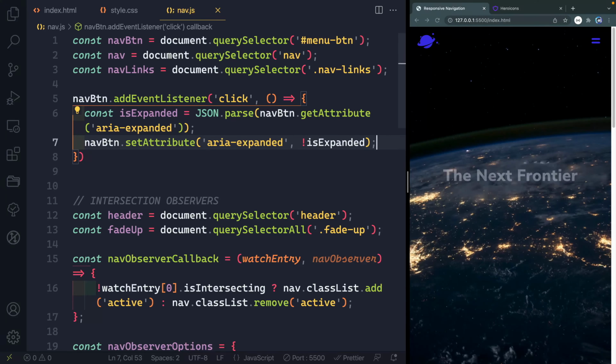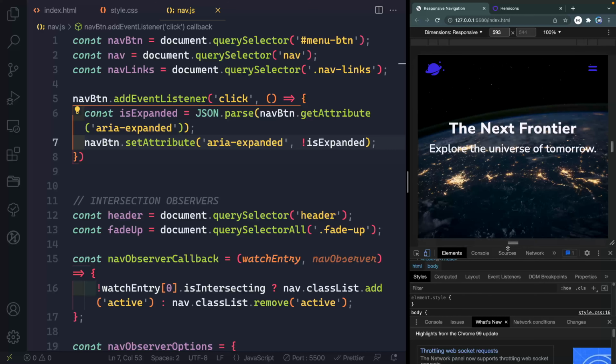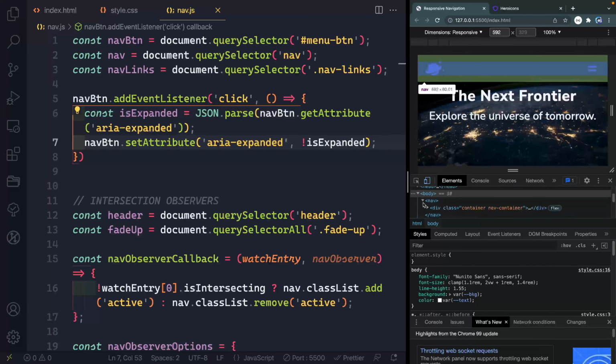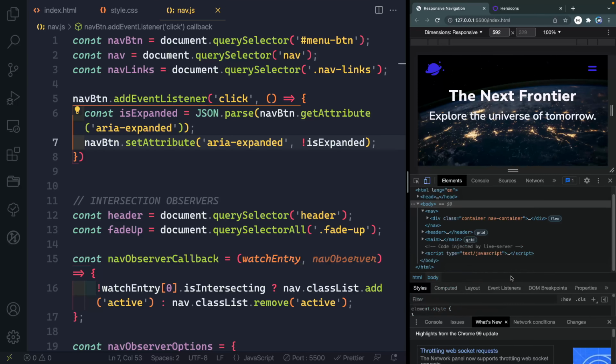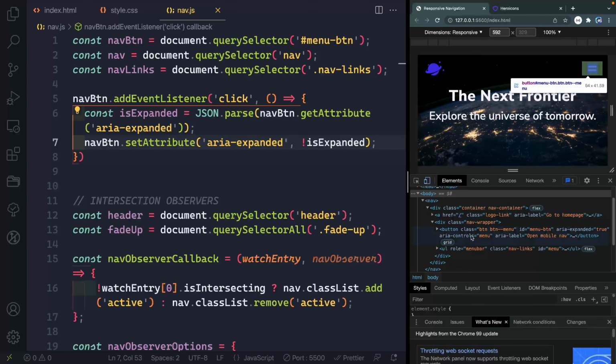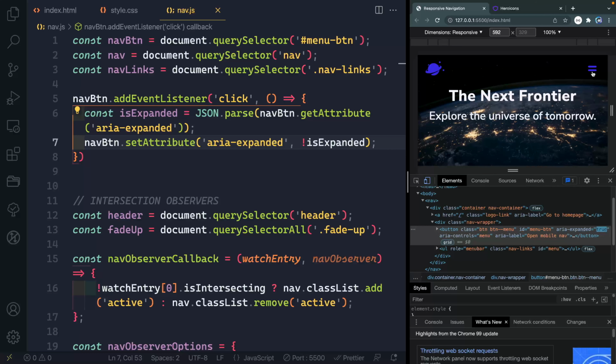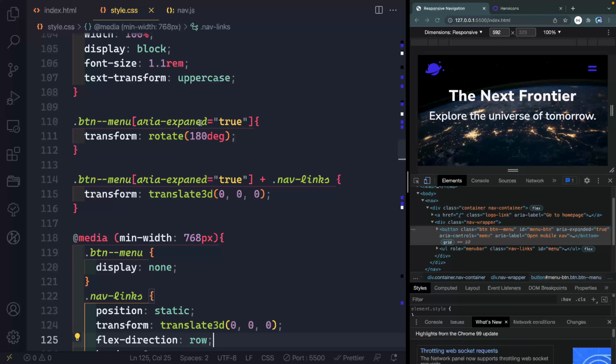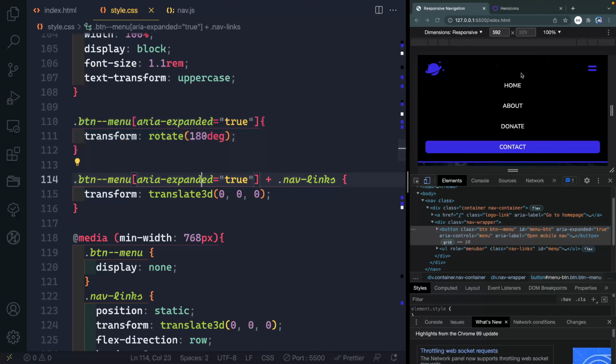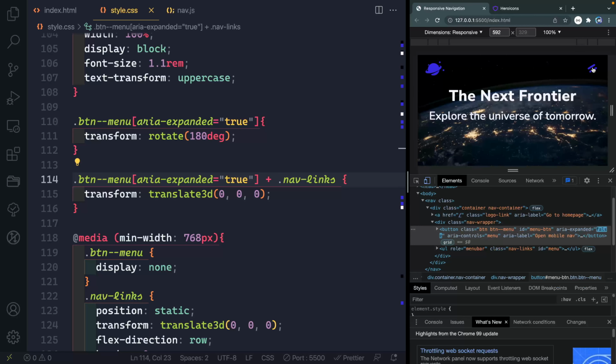If I go ahead and save that, I should be able to come over here and click this. And now this should be set to true or false. Now, let's see. This should be actually popping down, and it's not. So let's see what's happening. Let's first of all make sure that it's changing properly. So let's come inside our double wrapped section right here. Aria-expanded true. All right, so that is changing. That's good. It should change false, true, false, true. Okay, good. So it must be a problem in our styling. And you may have seen this before, but this says expanded, and this needs to say expanded. All right, there we go. So now it pops in. I should be able to click this, and it just kind of pulls in and out.